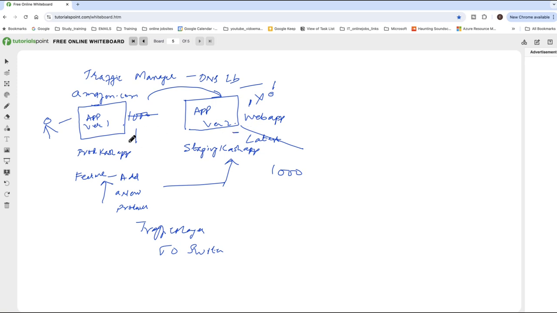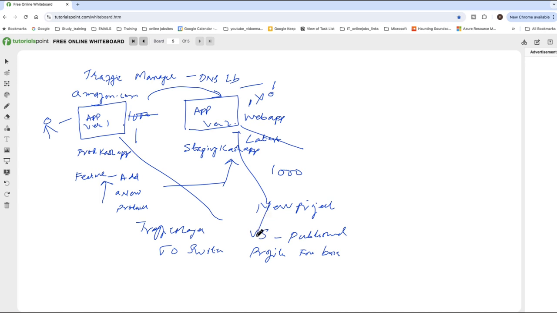So what we have done up to here is we created a new project in Visual Studio, and we published profiles for both apps, this one and this one. We created both publish profiles and pushed the code to our web app, and when we refreshed it, we can see that our website is working.